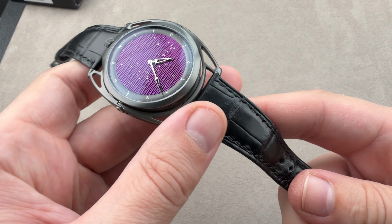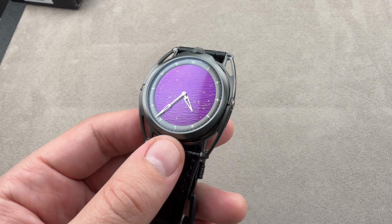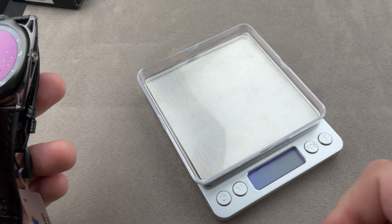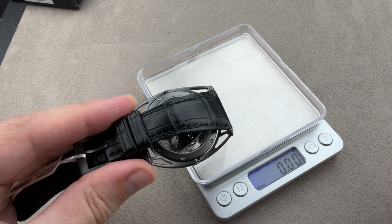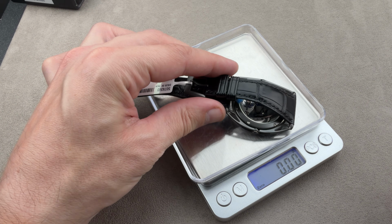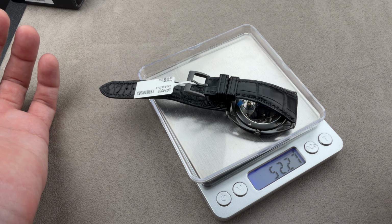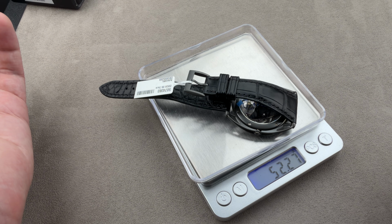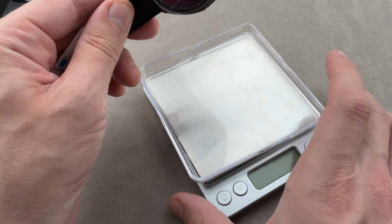It is a very, very light watch in terms of the actual mass. And so what we'll do is we'll get my scale. We talk a lot about ultra light sports watches from Richard Mille and F.P. Journe, but the fact is De Bethune is solidly in that discussion. And so as you can see, if we subtract the tag, we've got 52.13 grams. So not even 2 ounces, extremely light.